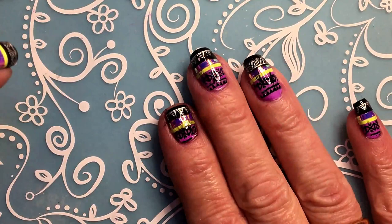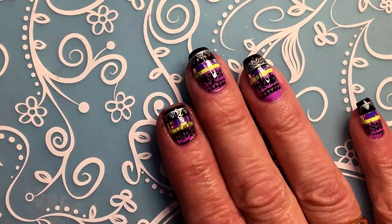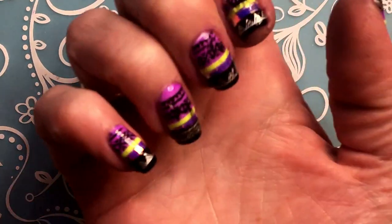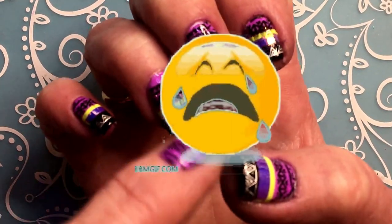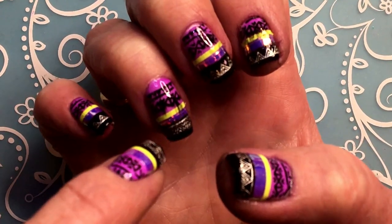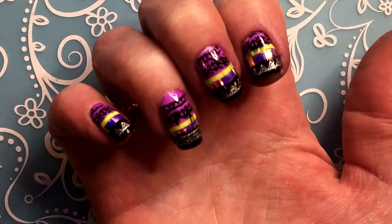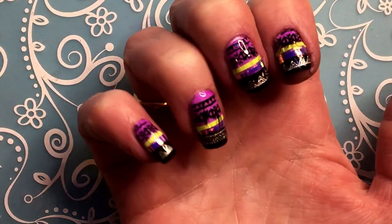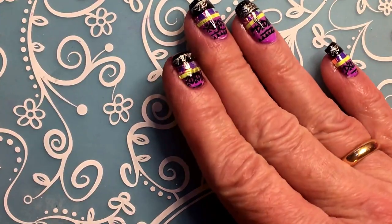Unfortunately, when I was gonna top coat my right hand, I grabbed the wrong top coat and it smudged. I thought it was the no smudge one, but I took the normal top coat. So yeah, that was what happened.